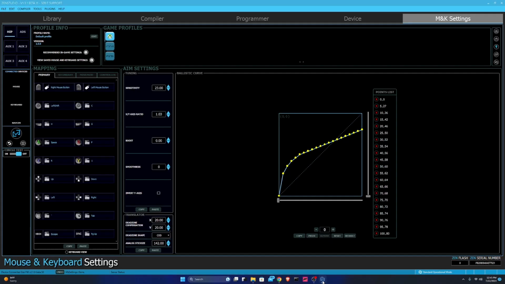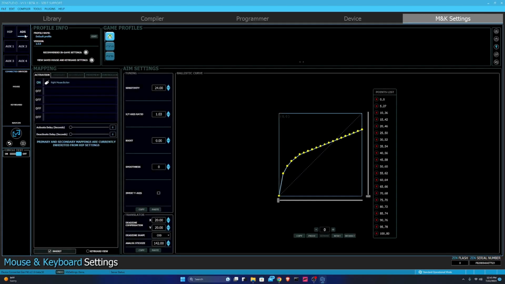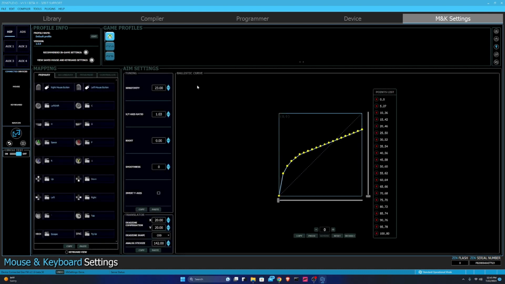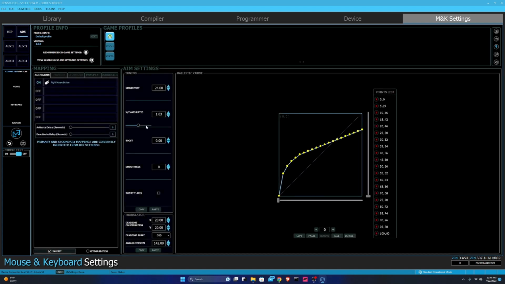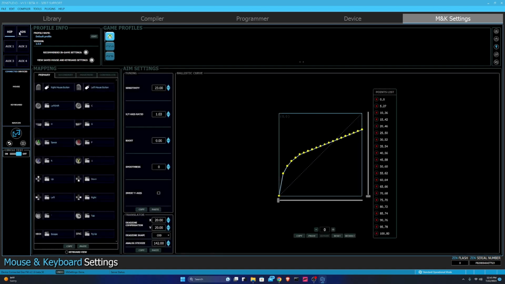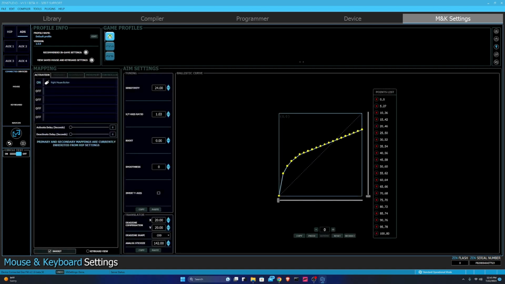Another thing you'll find out if you go to ADS, because when you ADS, you will not be able to really turn. This is zeroed out. So basically what I did was I just cloned the settings he gives you for this, and all you do is the exact same over here. Copy, paste it. Go over to your hip, copy it, go to ADS, paste it. And then all you do is hit the check mark.